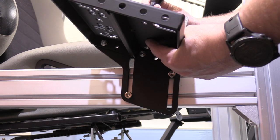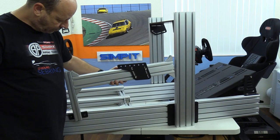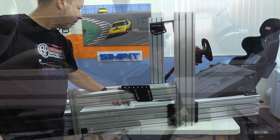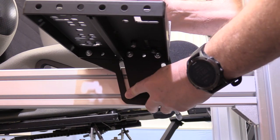The height adjustment gives you about seven inches of total up and down. Starting with the back mounting point, mine is at the highest point on the side rail, but the lowest point is nearly four inches lower. The sliders on the shifter mount itself give you another three inches of up and down, along with that angle adjustment.